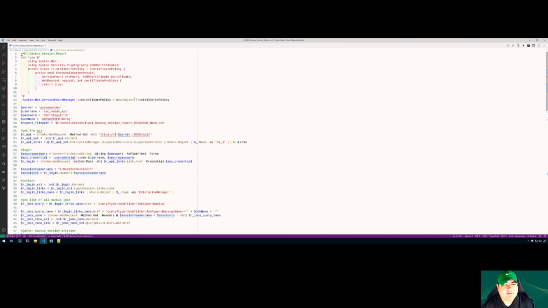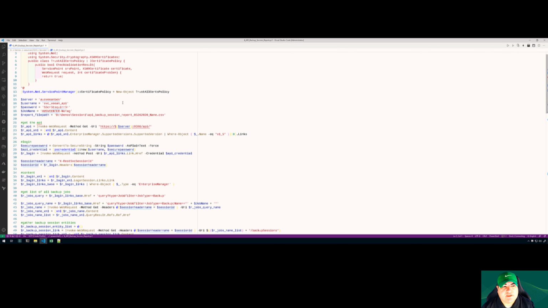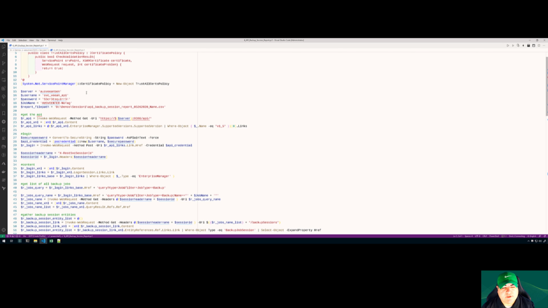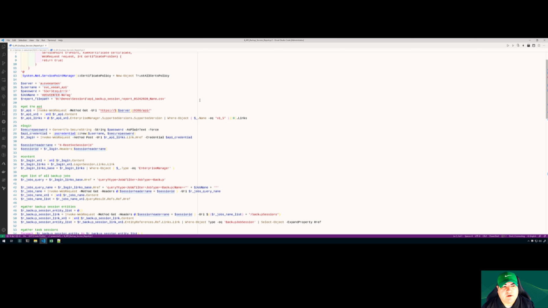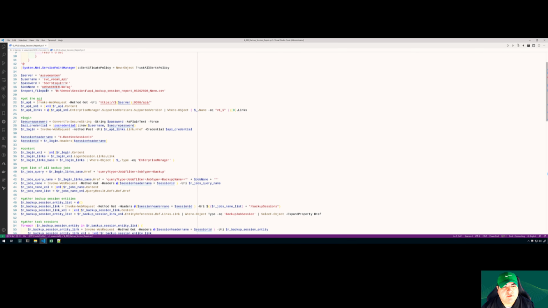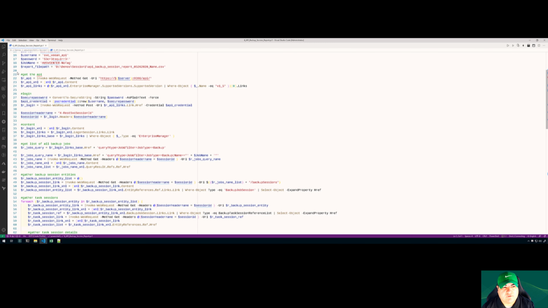And then for one last quick demonstration and explanation that we've got here, this is actually a script that looks at backup sessions from the API itself. The information right at the top is just accepting self-signed certs. I'm setting a couple of variables for my Enterprise Manager, username, password, a job name that I'm targeting, and where I'm writing this information out to a file.